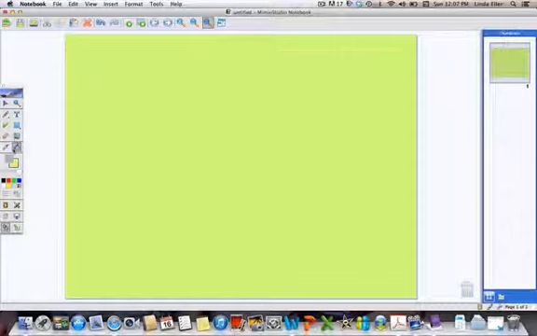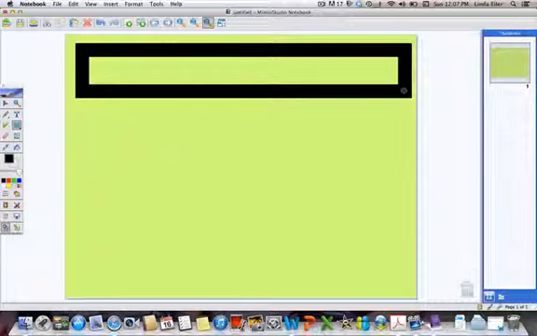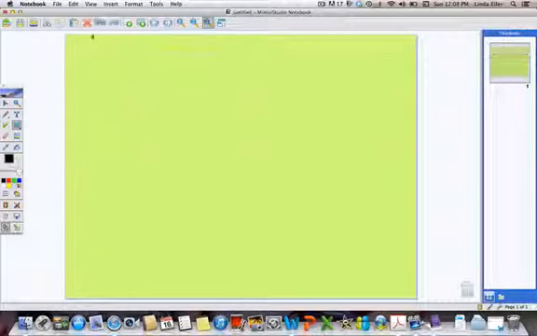Next, I'm going to click on the shapes and pick a rectangle. I want it to be black on the outside, and I want the inside to be... As you can see, my line's a little too thick, so I'm going to undo this by clicking this arrow here.